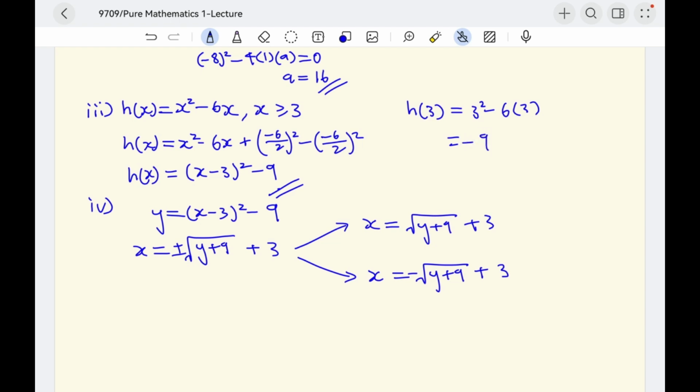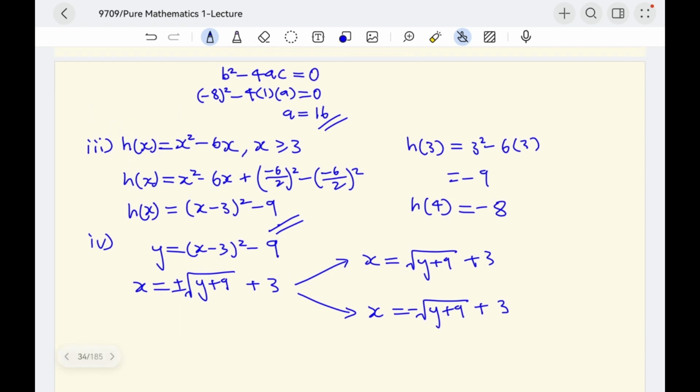Now you may try to substitute negative 9 over here, but this is not possible, because when you substitute the 9 inside here, both square roots will give 0. You can't verify any difference. Instead, we can use h(4). So try substituting x as 4 inside the function h, giving negative 8. Now you may try to substitute y equals to negative 8 inside its equation. So see what value you get.